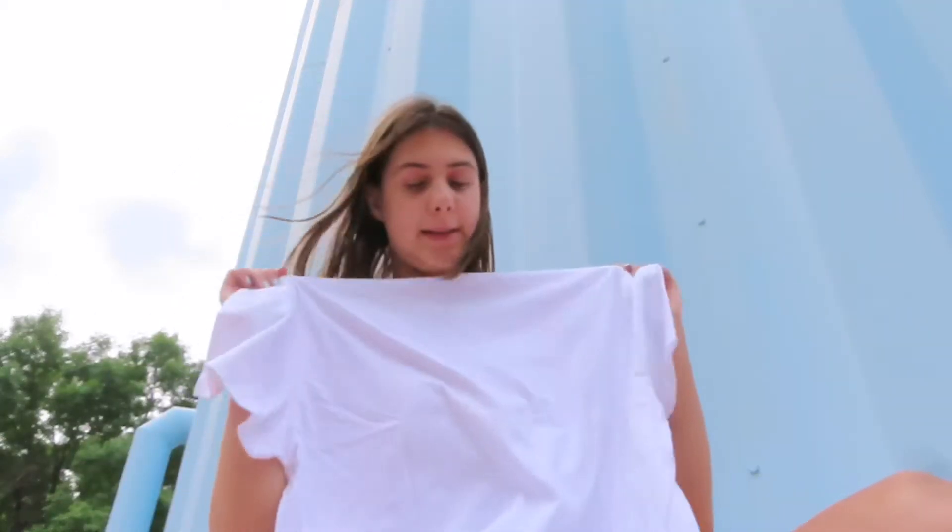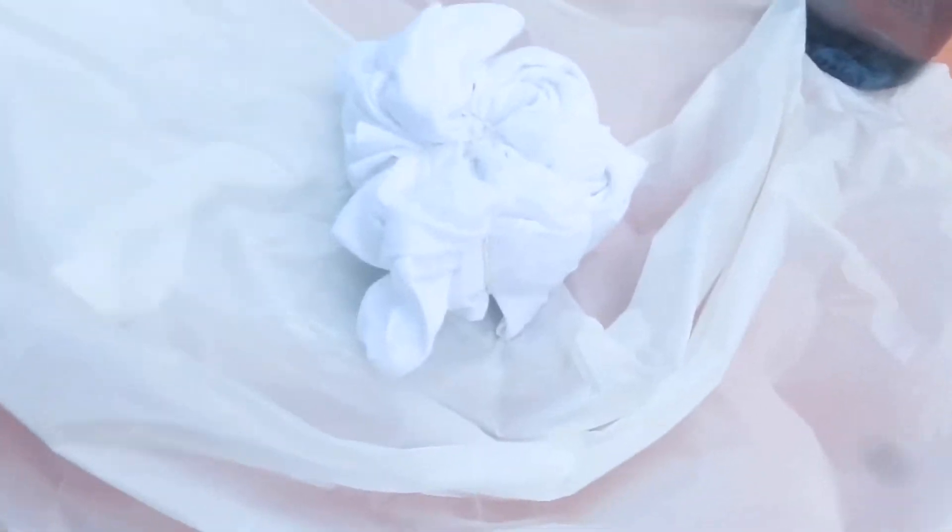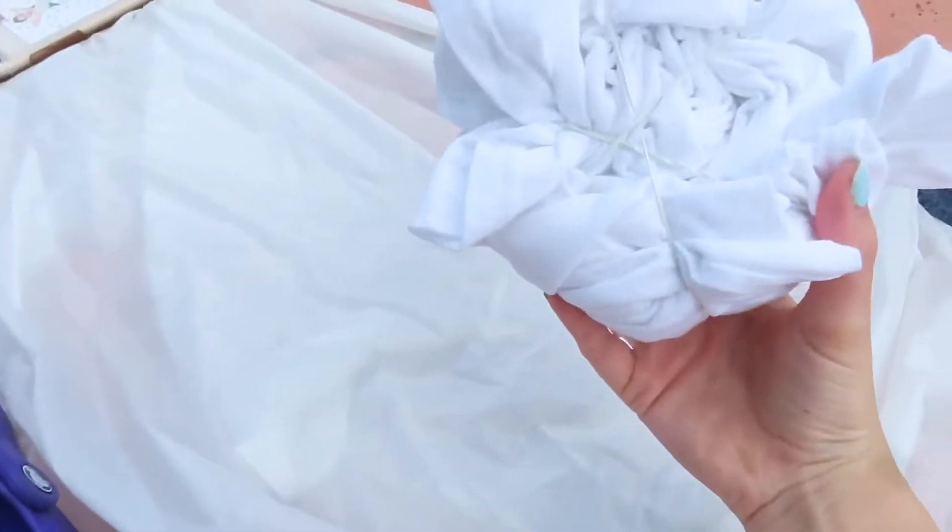So we now have this very interesting trash bag set up, and now I'm going to roll it up and put rubber bands on it. Put all my rubber bands inside my shoes so they don't blow away. So I did the little swirl thing, and I got it all rubber-banded up. I don't know how good it's gonna turn out, because there's kind of a lot of fabric, and the back looks a little wonky.